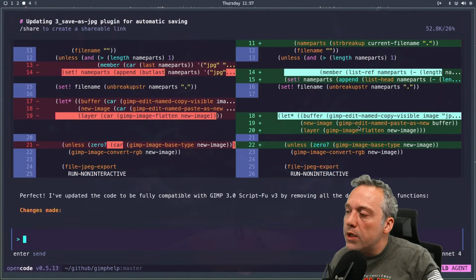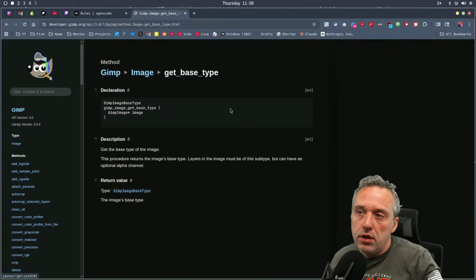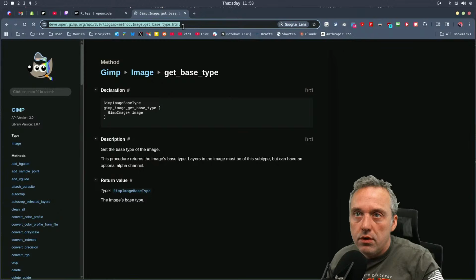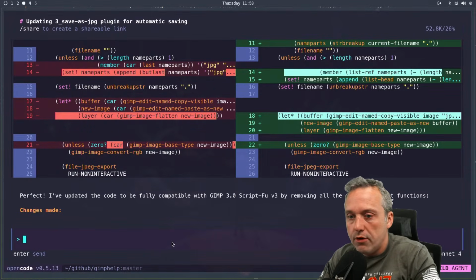All right, let's look at GIMP image flatten and GIMP edit named. We're gonna run out of tokens probably, but let's see how far this goes.